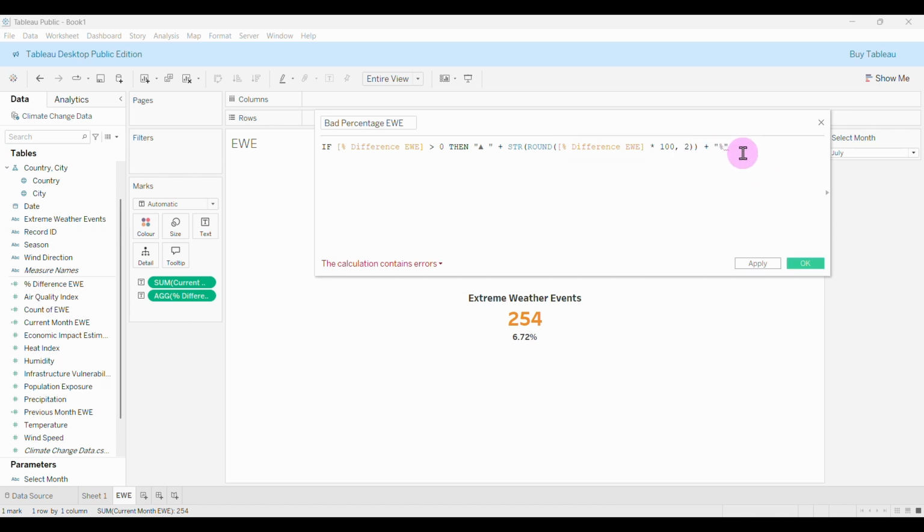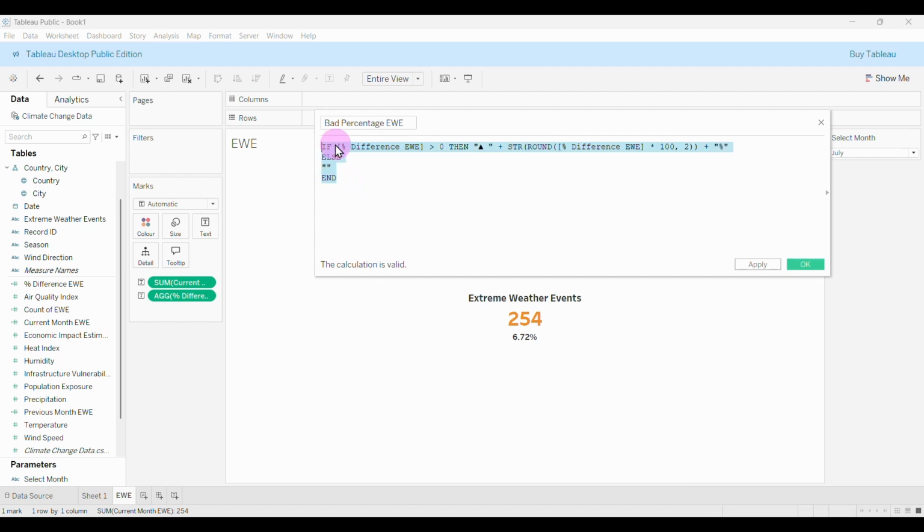If you keep getting errors, you paste it on any AI tool like ChatGPT. You ask where the error is from, and it will debug your calculated field. And most importantly, always try to learn from what ChatGPT is giving you so that next time you can do it on your own. So our calculation for the bad percentage is okay.